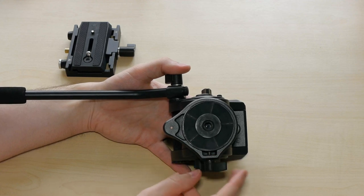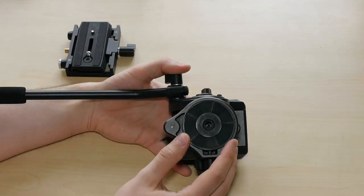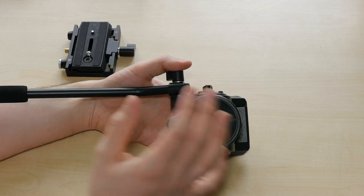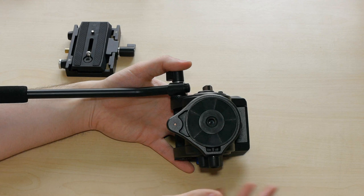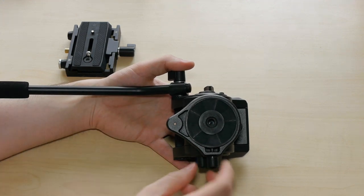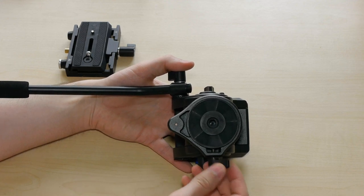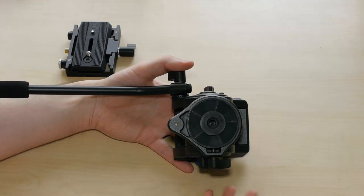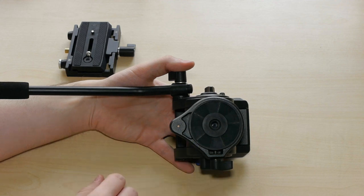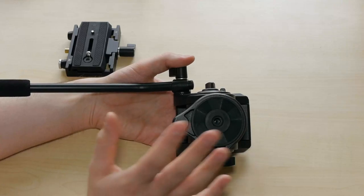There is one option which is possible, but a little bit annoying. You can move to the position you want horizontally, and then use the locking of the horizontal mechanism, and then it stays there where you want it to stay. And as soon as you want to move on, get your hand to the handle, open up this knob here for the horizontal fixation. And then you can move on. So it's also possible to use this head without a setback, but it's a little bit annoying. So this is the one and only point why I would recommend the 701 HTB over the S4 head.